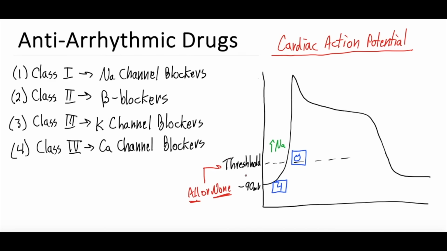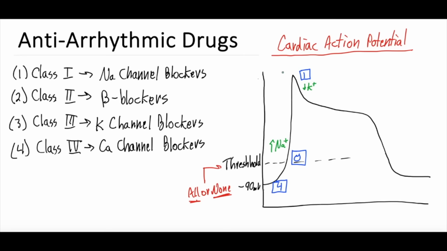As the cell is becoming more and more positive, because sodium, right, is a positively charged ion, you start to then get the next phase, and that's going to be phase 1. Okay? And what happens with phase 1 is that you actually start to get potassium channels opening, and potassium starts flowing out of the cell. So this is going to be intracellular, right? Increased sodium and now decreased potassium. Potassium is also positively charged, so as that potassium flows out of the cell, this depolarization, right, will start to move more towards the negative and less positive.